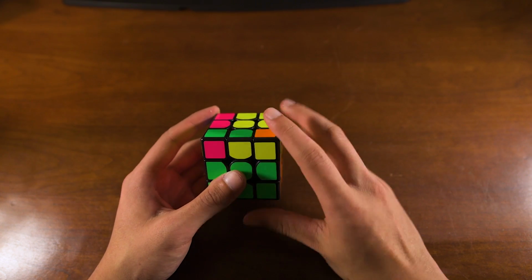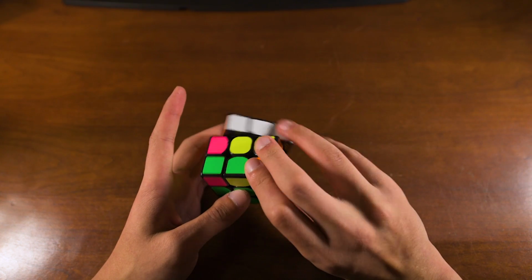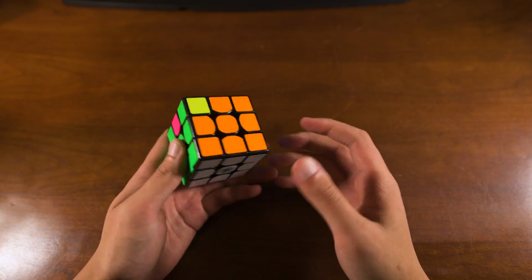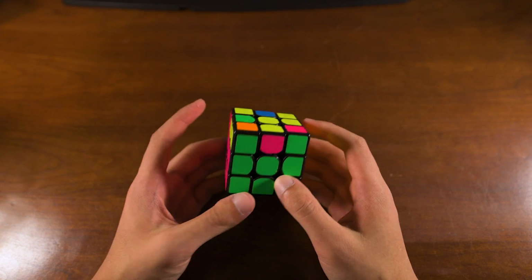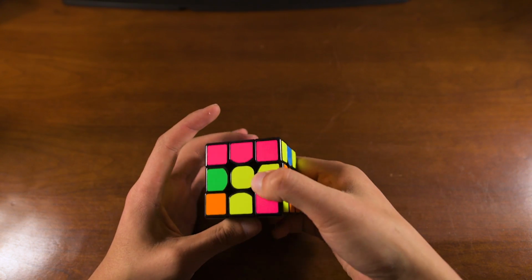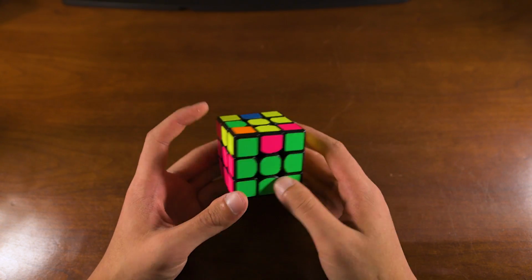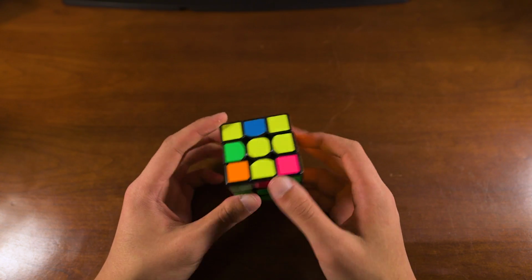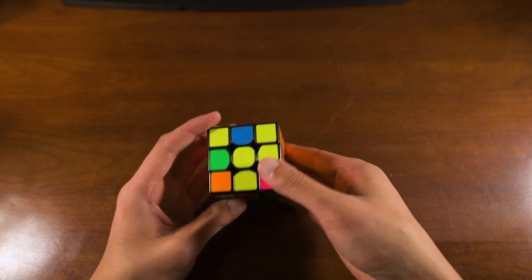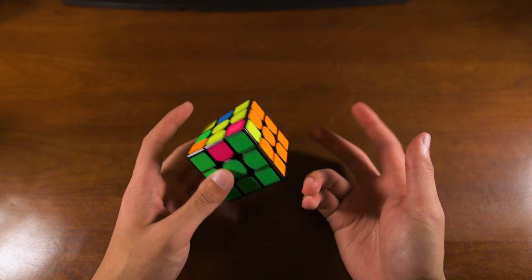You can also regrip and put your thumb on bottom and do it with your back ring finger like this. But really, there's not a lot of cases where you're going to be doing B moves, so I wouldn't worry about it too much. But you have this. You have pushes if your hand is back there, so push like this. So that's pretty much B moves. And if you're going to do a B2, it's the same thing as an F2. You would just reach from here to the back and do a double flick. But you're probably not going to encounter many AUGs with a B2.